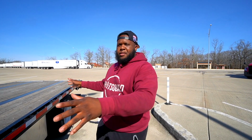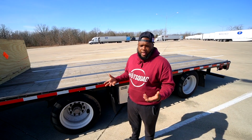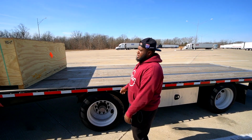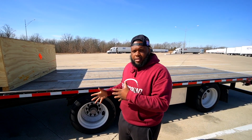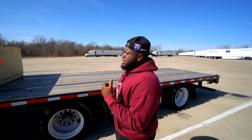Look at this. This is massive. This is scary. When I first got in the hot shot, I was scared to drive that by myself. I was terrified. I felt like that was a big truck and a big trailer. Now imagine if I had just jumped into this. The first week we were in this, it was still kind of scary. We were holding the wheel like this and didn't really know how to change gears properly. So I'm glad we started with the hot shot instead of jumping straight into the semi.